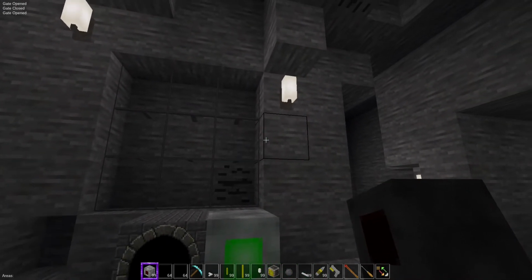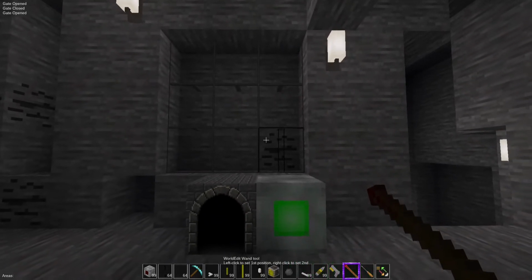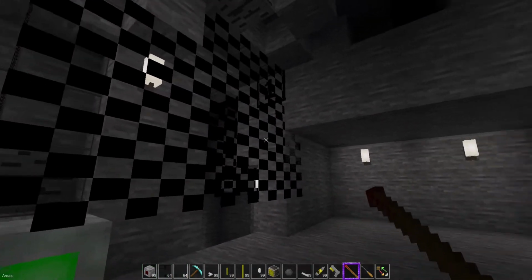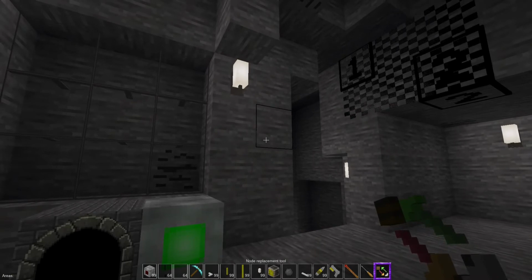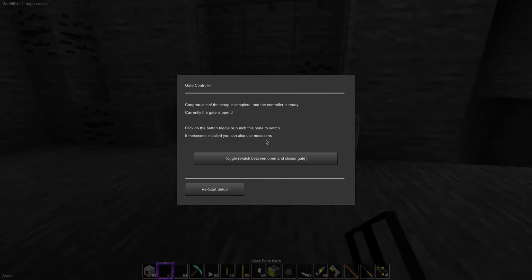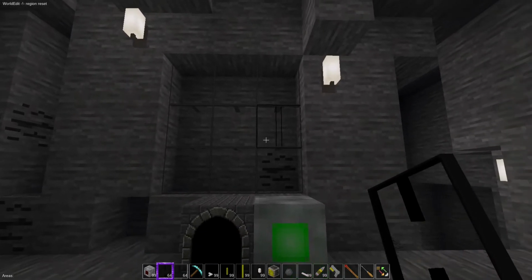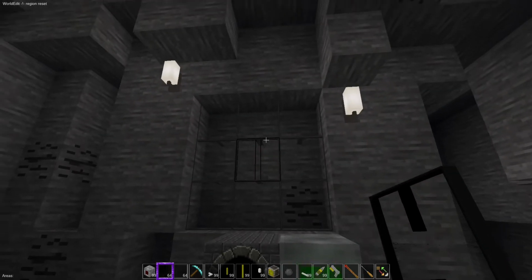Anything that I put in that box, and I've experimented with how big, when you get really big, it has a problem. I'm using WorldEdit to set position 1 and 2 to create an area, and anything inside that box area will be changed by that gate controller. Unfortunately we can't go back. So anything inside this 9 block area, we have the pure glass, and we have the black stained glass. And that's how I usually do it.